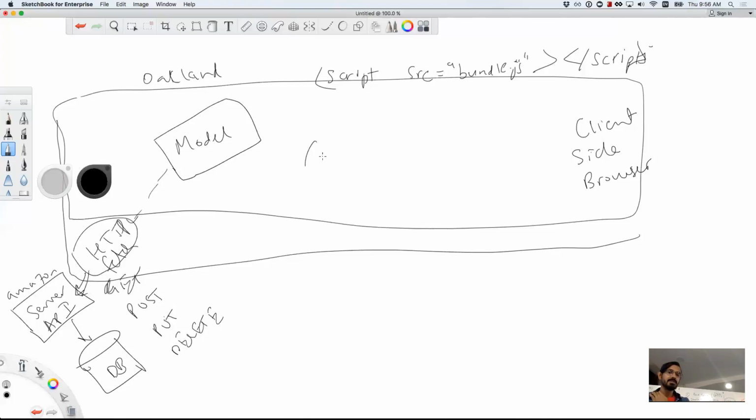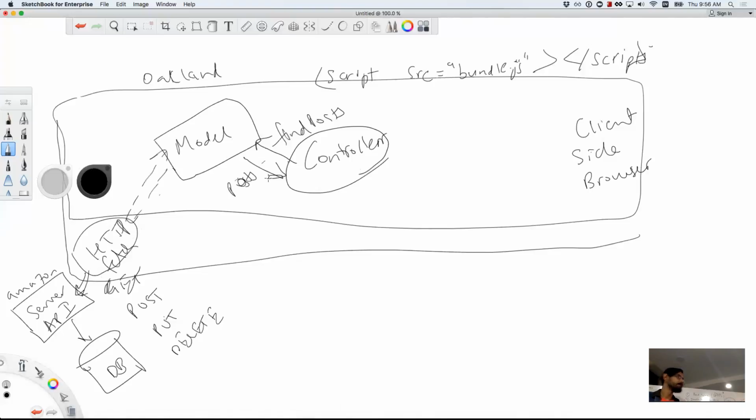you do have essentially a controller here too. And the controller is doing pretty much the same thing, which is asking the model layer for data, saying find posts, let's say, the same example, and then the model layer responds with posts. The model layer will make the HTTP request to get all posts. The HTTP request will either successfully respond or it will fail, and then we get back the posts. So now the controller has the posts. Now it needs to send the posts to the view layer.